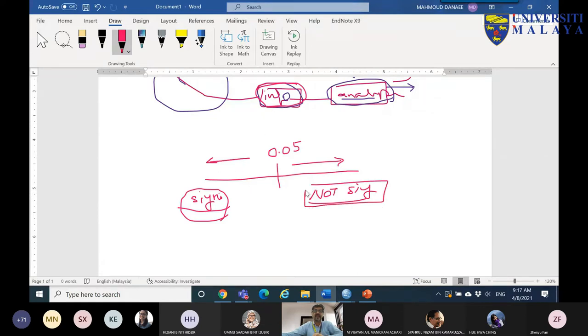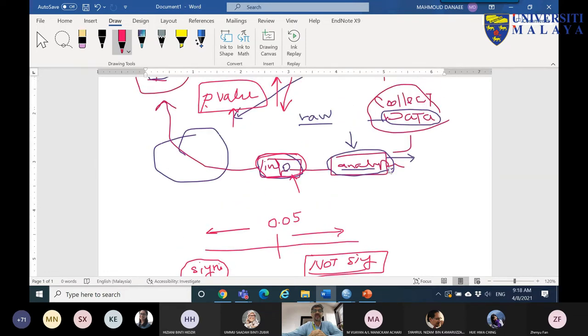And if results are not significant, it means there is not adequate confidence, or there is a high amount of bias among the results that you have collected through the samples. And the art of statistics is that all the statistical analyses that we work on later are those techniques that generate, at the end of the story, the p-value. The story behind all the statistical tests is to calculate the p-value. Clear?